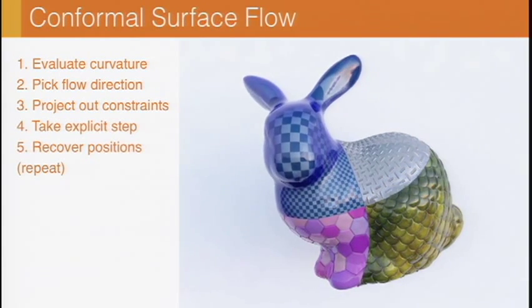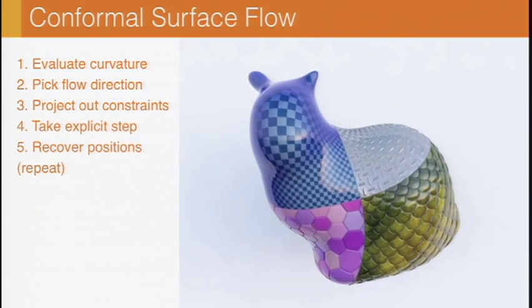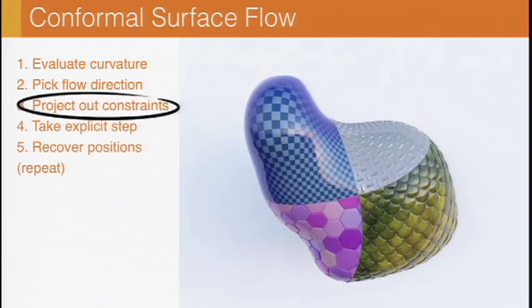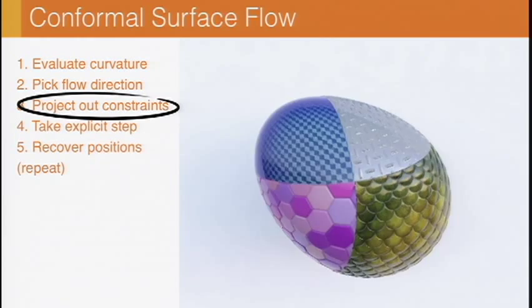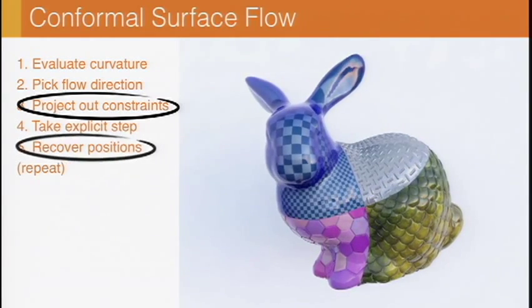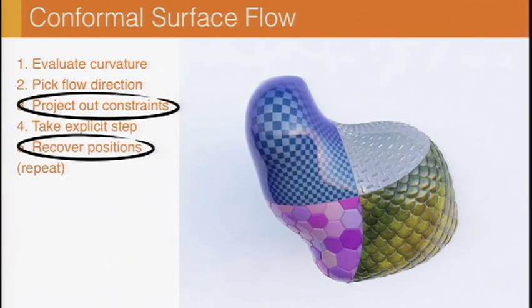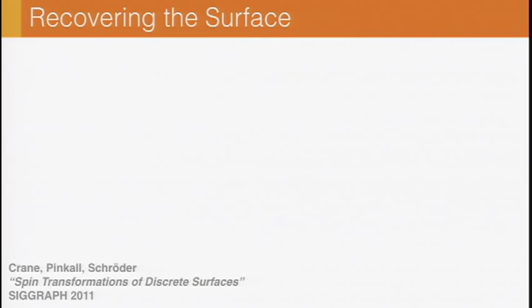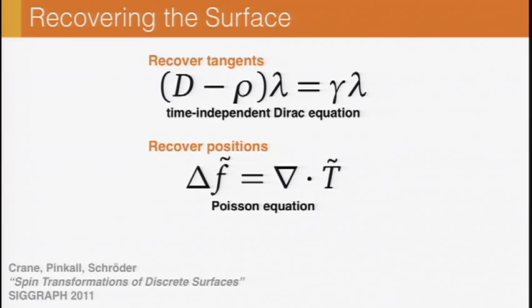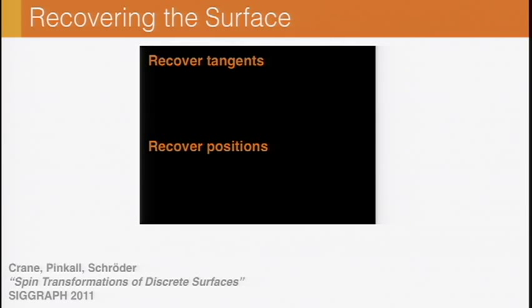So before I get too far ahead of myself, though, we still need to do a couple things to make this algorithm work. One is we need to figure out what are the constraints on curvature, just like in the curve case. And the other is we have to figure out how to recover the positions once we have the curvature. Actually, this second procedure, how to get the positions from curvature, is something we described in a paper at SIGGRAPH a couple years ago. And basically it boils down to solving two standard linear equations. But for the purpose of this talk, I'm just going to let that be a black box.